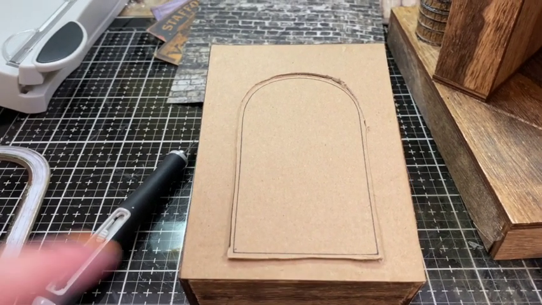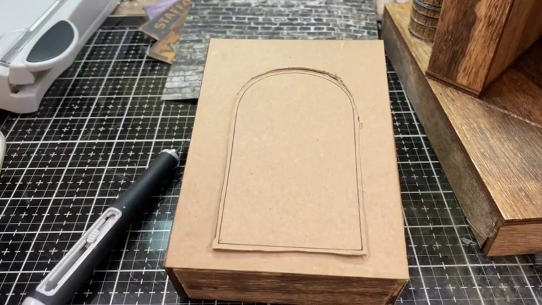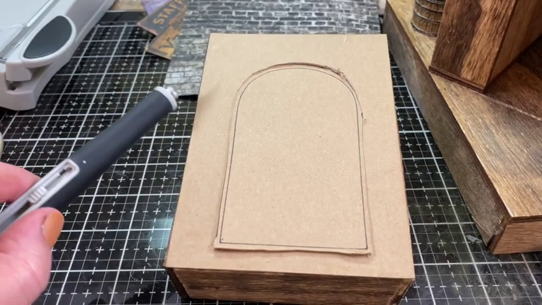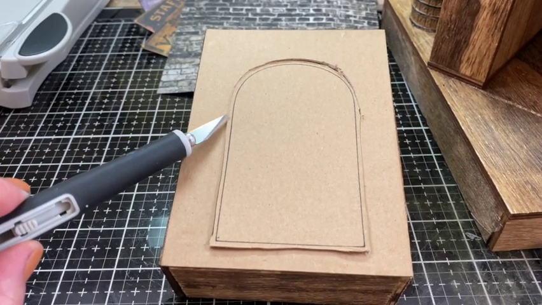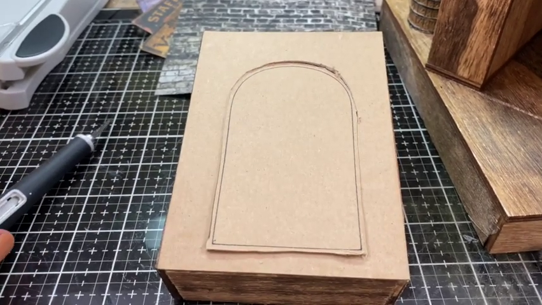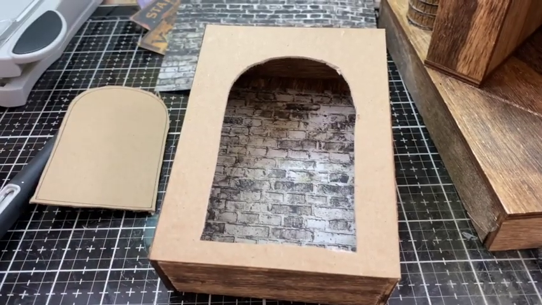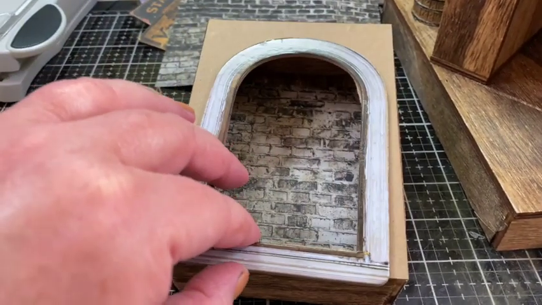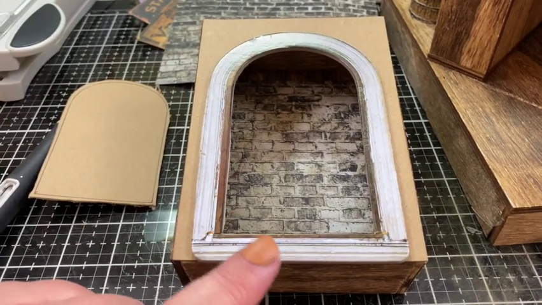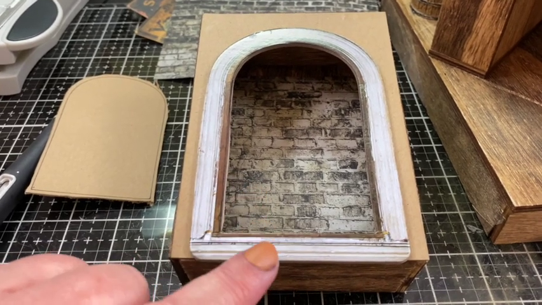Now those pin marks are the very inside of the frame and I don't want my chipboard pieces' edges to show. So I took my craft knife and I cut around about an eighth of an inch around that outside edge so that it won't show through. Then I removed it. And when I get this on there as a door, that craft paper, or the chipboard, won't show around the edges of this.